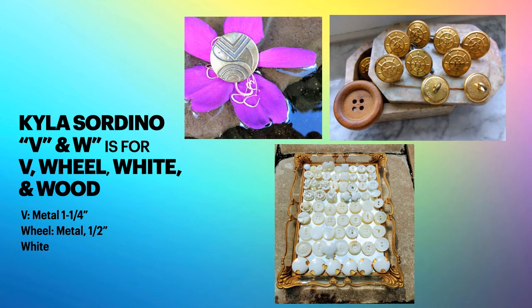Kyla Sordino's V and W is for the letter V, wheel, white, and wood. Starting with her silver button, you can see it has a V-shaped design. Next is Kyla's wood button, which measures 1 inch. It is sitting next to 9 Waterbury ship's wheel buttons. They are gold-colored metal and measure 1/2 inch. And at the bottom is her tray of white buttons.